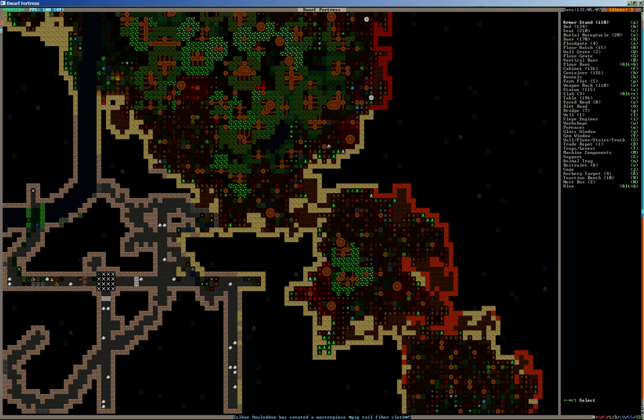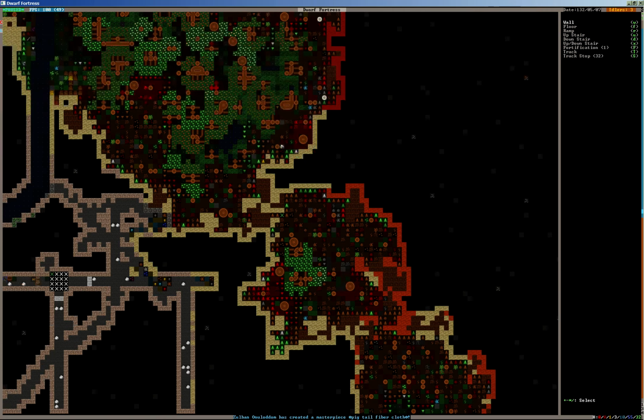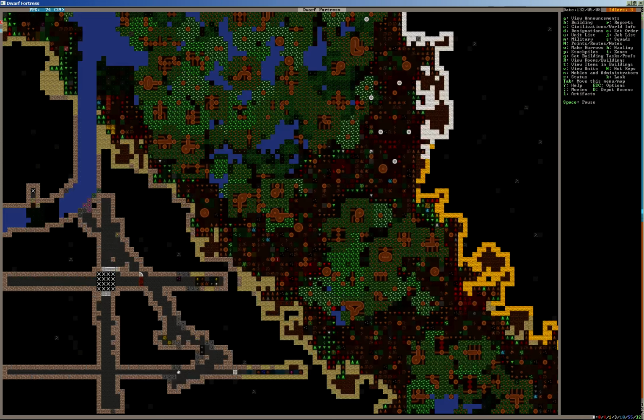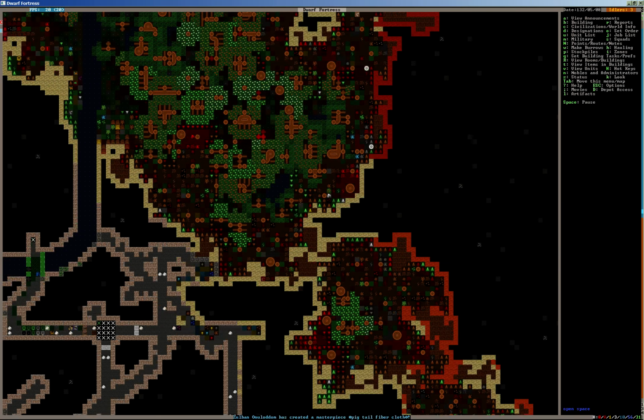No. Let's see, fortification. Let's put in one extra block like this, just to be safe. So, 2 more fortifications, and then the roof, and then we should all be set with this little extra defensive position.